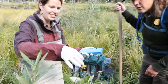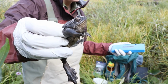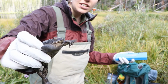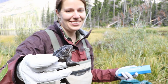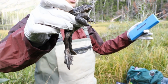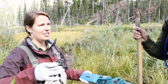And how did you know it was a male? So this little guy makes a little peeping sound, which, there we go. Oh my gosh. Oh, you little buckaroo. That's so great. So that's what we call a release call. He wants to be released. Yeah. This is a 'let me go.' So females don't make any noise. So when all the toads come out in the spring to breed, they basically just grab on to the first toad that they see. And if it peeps, then they know it's a male and they should let go.